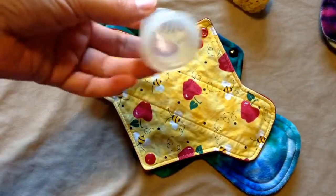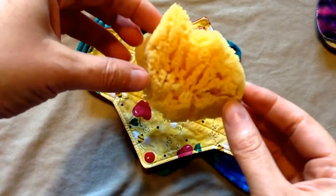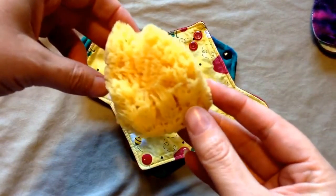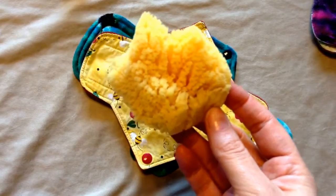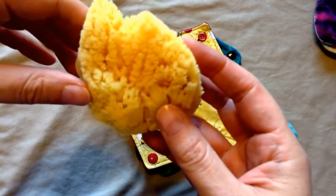After 4 hours, when I took my Yuki cup out, I then put in my new Sea Sponge tampon. I've already done a video about this, with my first impressions of it and my experience getting it all set. I will post that video maybe somewhere over here, linked, if you'd like to go back and watch that.